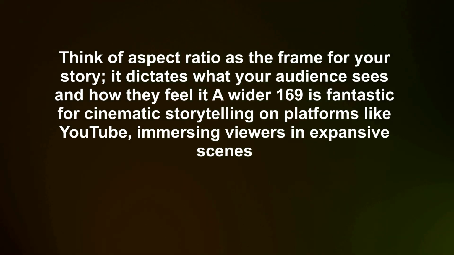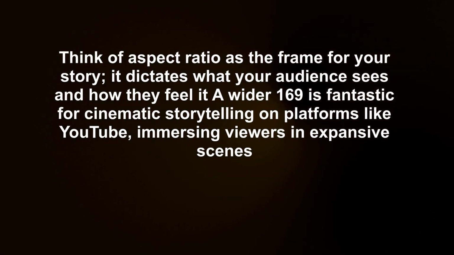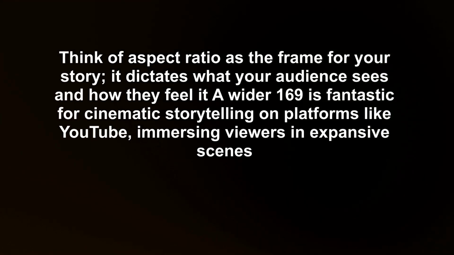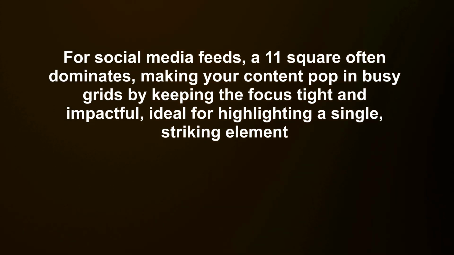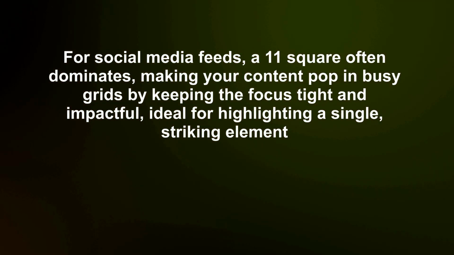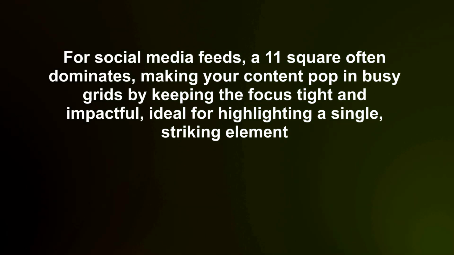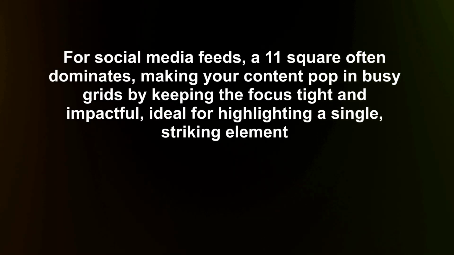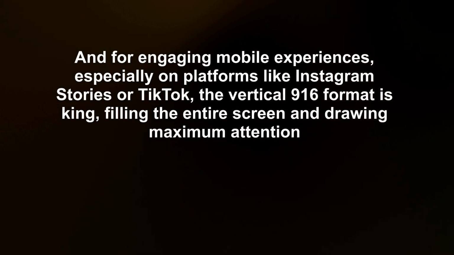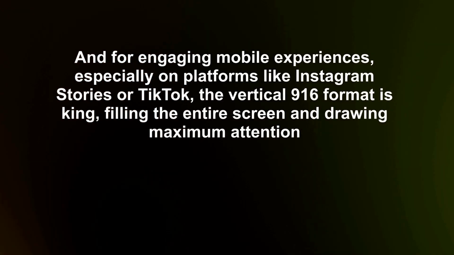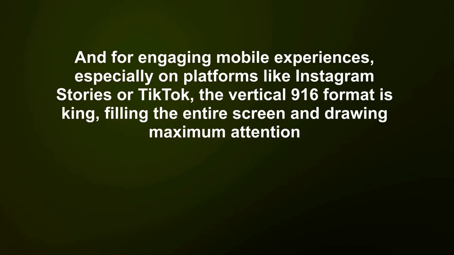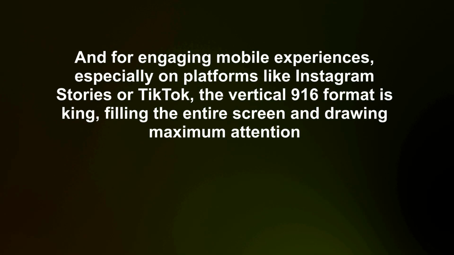A wider 16:9 is fantastic for cinematic storytelling on platforms like YouTube, immersing viewers in expansive scenes. For social media feeds, 1:1 square often dominates, making your content pop in busy grids by keeping the focus tight and impactful, ideal for highlighting a single, striking element. And for engaging mobile experiences, especially on platforms like Instagram Stories or TikTok, the vertical 9:16 format is king, filling the entire screen and drawing maximum attention.